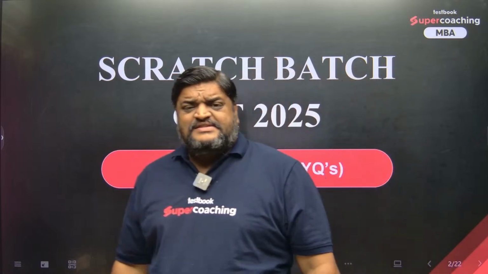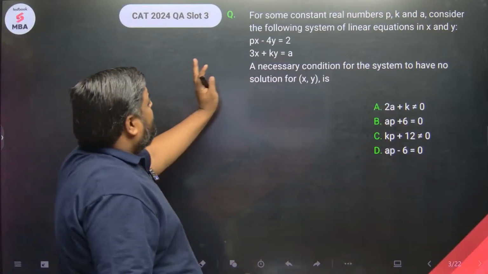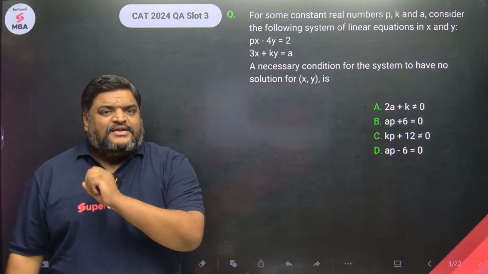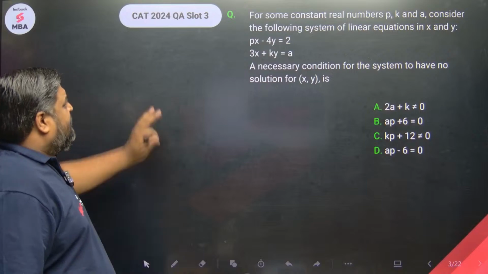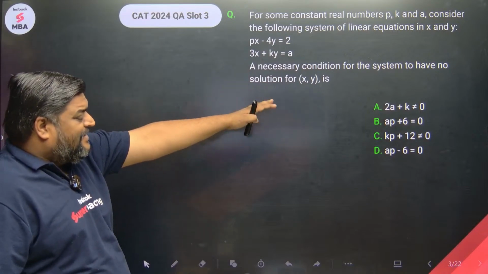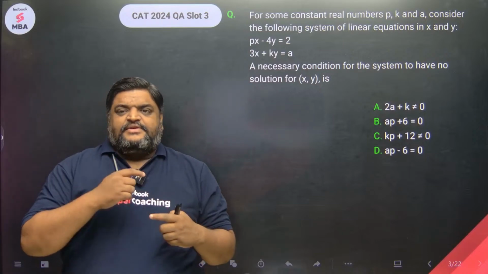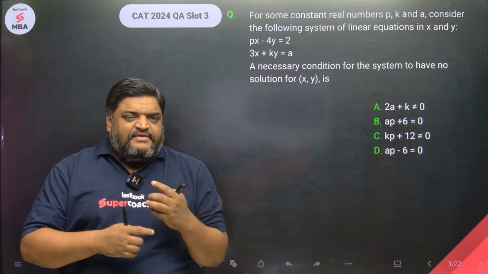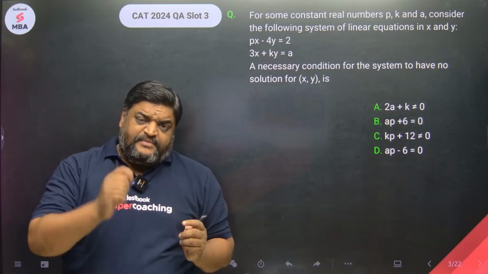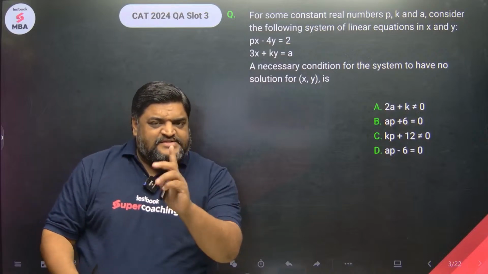Let's start. Let's check out the first question. This comes from 2024 slot 3. This is an actual question from CAT 2024 slot 3. From time to time it is necessary that you keep attempting CAT questions to understand the level of the examination. It's not that difficult. You will figure this out. It's pretty much manageable. What we are doing is in the right direction. This makes that clear.